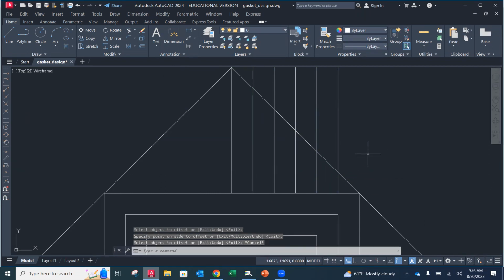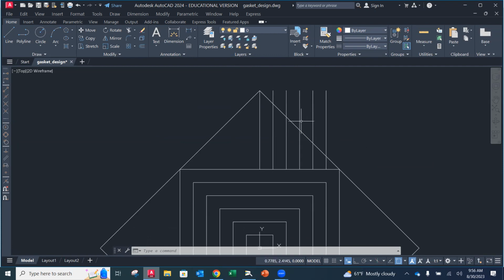Okay. Now, you could click all of these on the other side too, right? It really isn't that big of a deal. I probably would do that. I would stay in the offset command and do that. But let's try to be a little bit more efficient, with fewer clicks. So now you'll notice that these lines are extending to the outside, right? So what I'm going to do is trim these off.